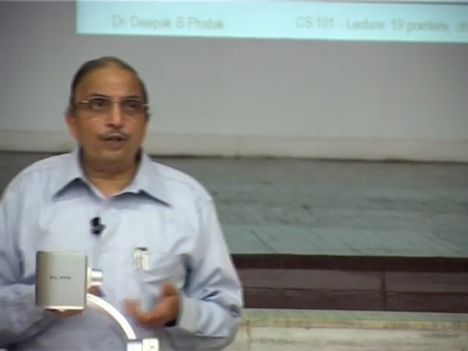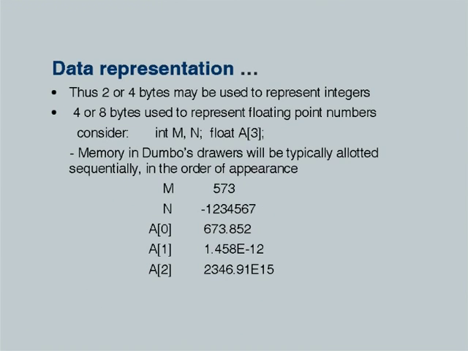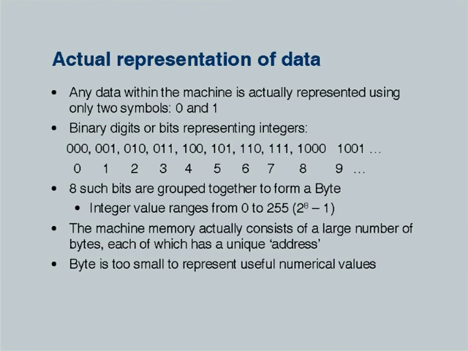For certain representations, it is not conducive to use a single byte. It should be obvious that some of the values that we deal with cannot be represented in a byte. For example, suppose I want to use some numerical values. I want to represent 1,258. Can I represent it in an 8-bit byte? No. In an 8-bit byte, the largest number is 0 to 255. Not sufficient. So what do I do? I extend the binary representation and take a 2-byte representation or a 4-byte representation or an 8-byte representation.